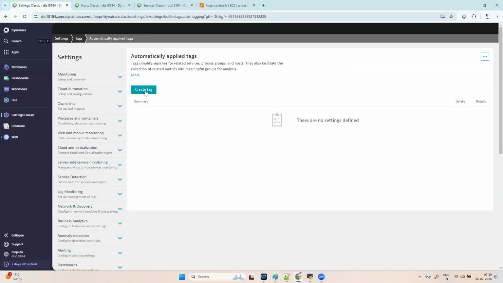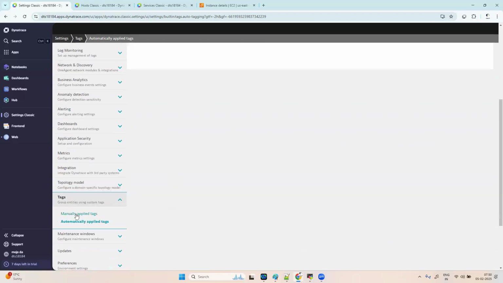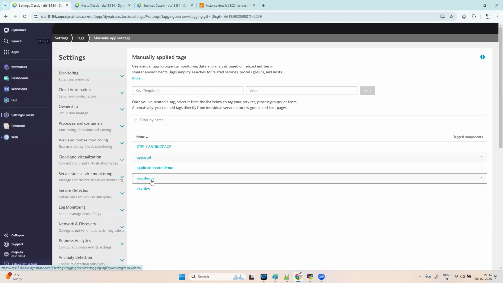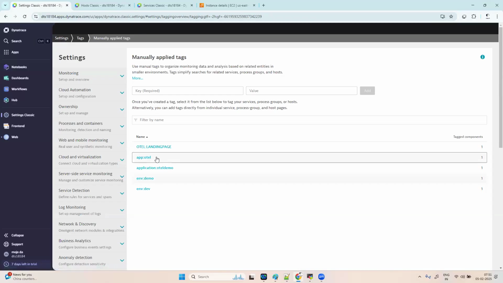You see, in the automatic tag also, it doesn't have anything. Whatever tags we added during the agent installation, and even the manual tag also, we don't have that option because you have added it during agent installation. So the best way is you need to log into the server. See, we have added this, we have added this, and we have added this.